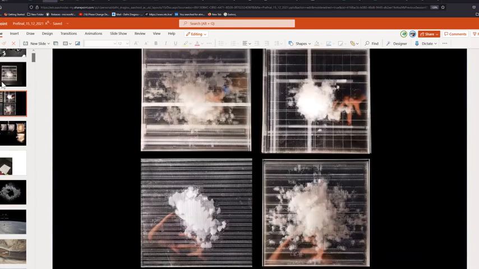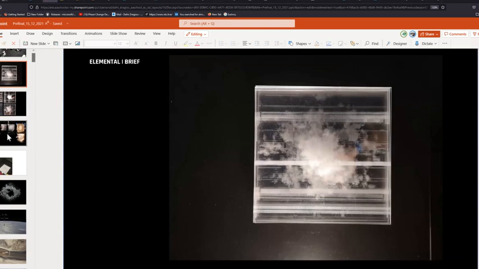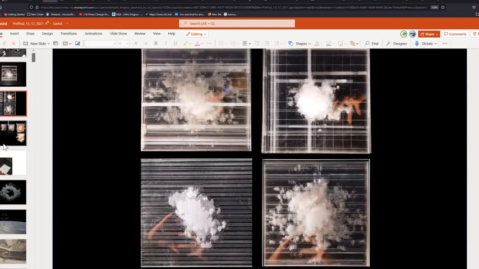Okay, so this was an attempt. We were trying to think of a way to create a physical model, but the main issue with the cloud is actually that it has no boundary. It's a non-boundary object, so it wouldn't make sense to find a way to print it. So we were trying to find a way to express the gradient density of a cloud.